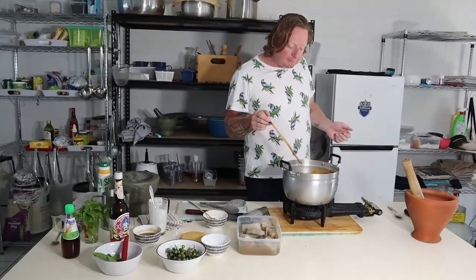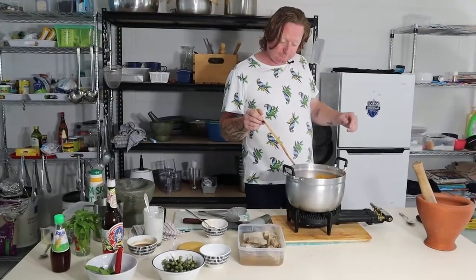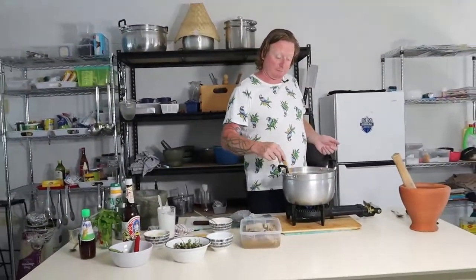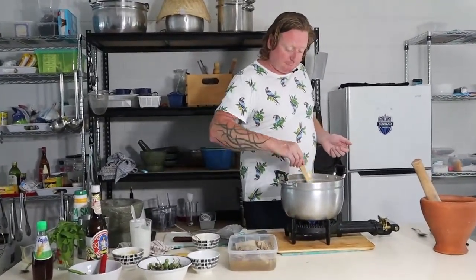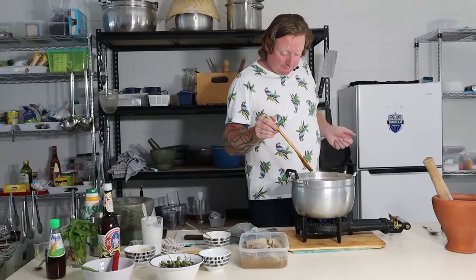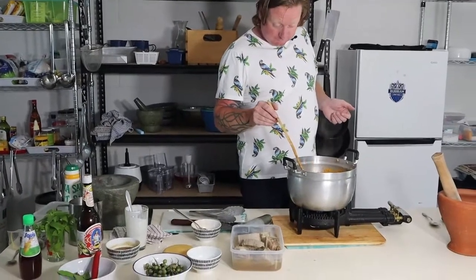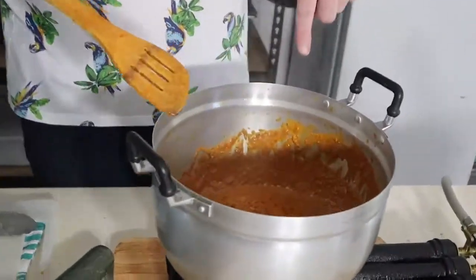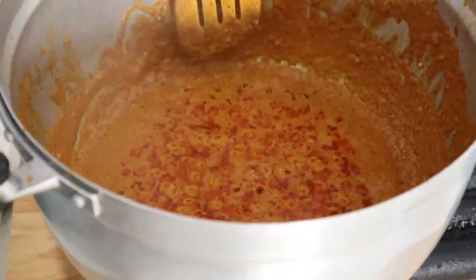Alright. Split this. This is a very important step. You need to split this. So this curry paste is starting to split at the moment. Alright, let's go. Right, as we can see here, we've got the curry paste splitting, we've got the oil floating on top. Let that split.